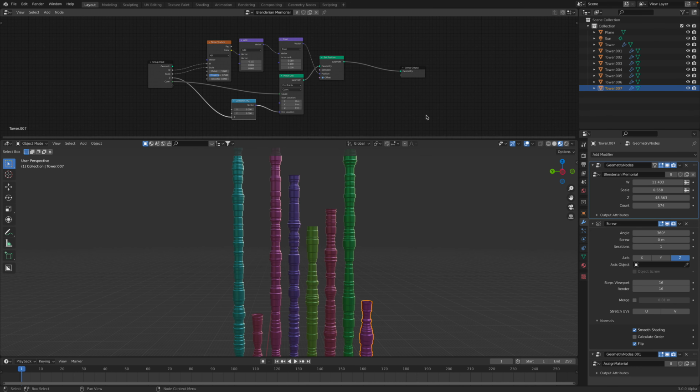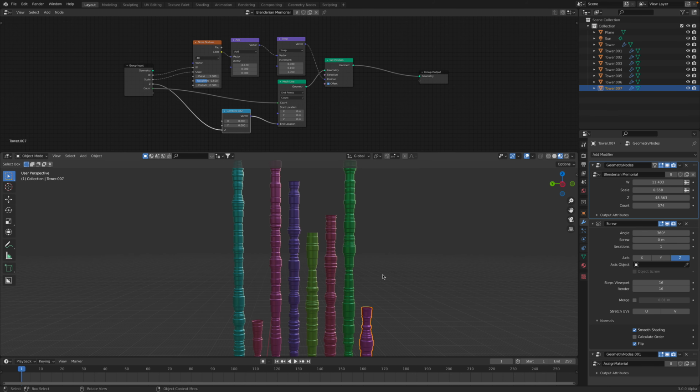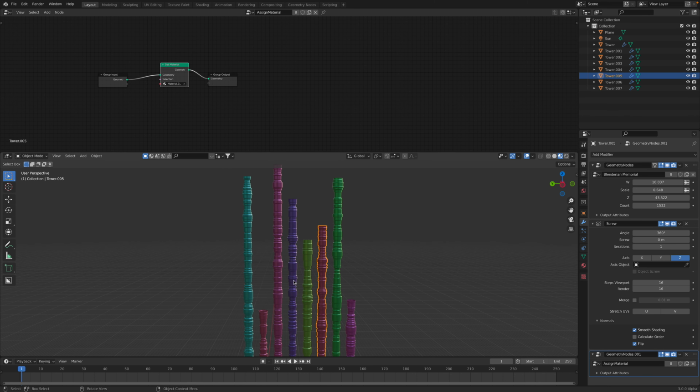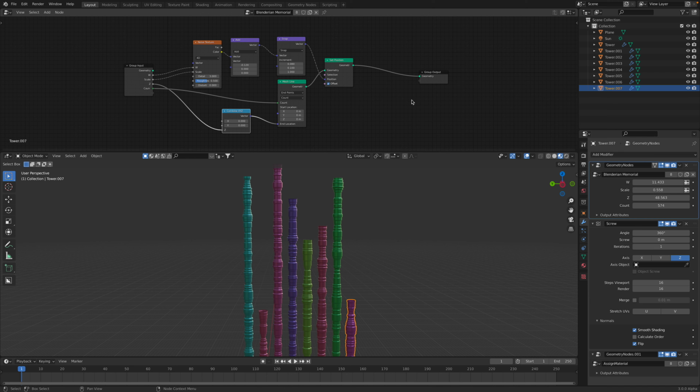All right. So each one of them is actually just a separate object with the same geometry node setup. This one has a couple of parameters that you can play with. The Z for the length of this pipe or logs, and there's also the count.